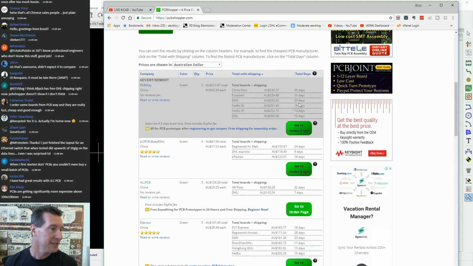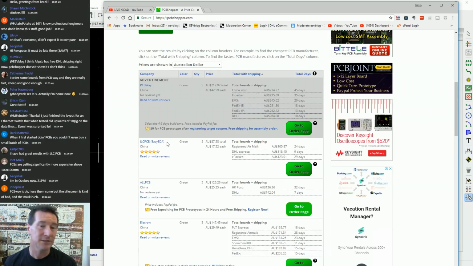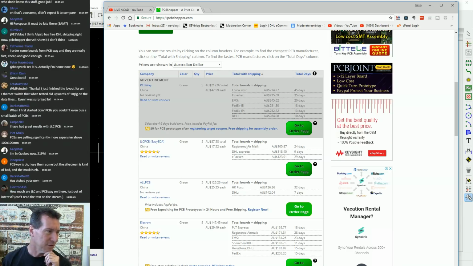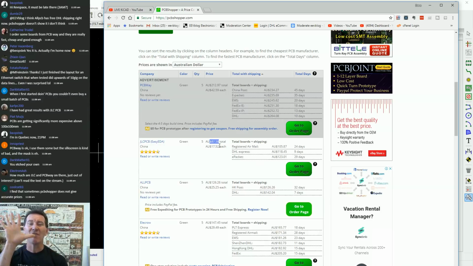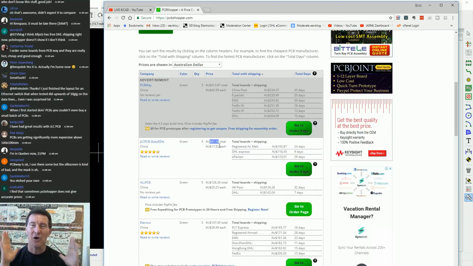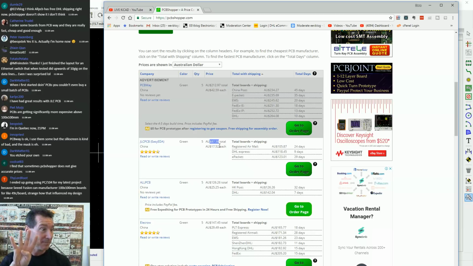But check this out. This is insanely cheap. JLC PCB, EasyEDA, they're the ones with that online EasyEDA thing, but they also have a PCB service. I don't know if they do it themselves or farm it out, I'm not sure. But anyway, it's insane. $87.50, and I get 5 boards of 9 inches by 6 inches, 4-layer.